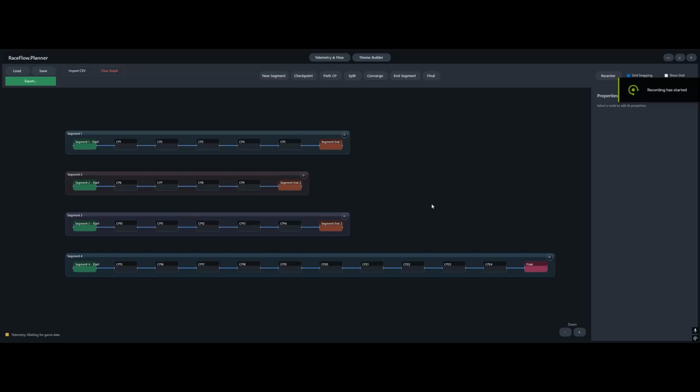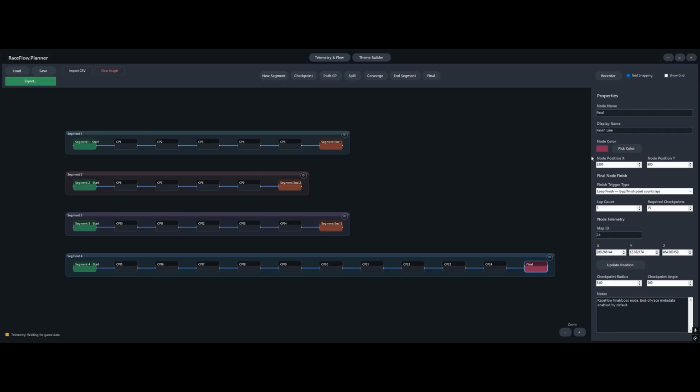Alrighty, welcome back. So far, we've started our first race here, doing the Lakeside Loop race in Gadarin Fields. This race isn't necessary. I mean, if you're building your own race, fine. I just did this one because it was already predefined, and it's a looping race, so we were able to set up our final node for a loop.